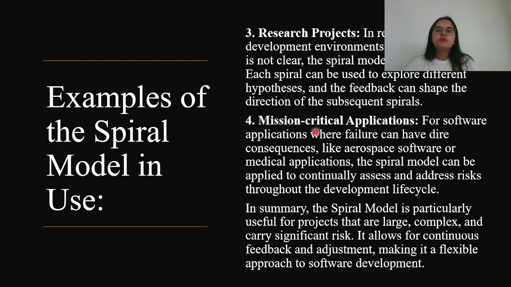And finally, some mission critical applications, where you can't afford a failure, as it might have very large consequences. For example, in the medical domain, you can't expect a failure. There also, to continuously assess and address the risk involved in these mission critical applications, we can use the spiral model. So this was all about the spiral model.